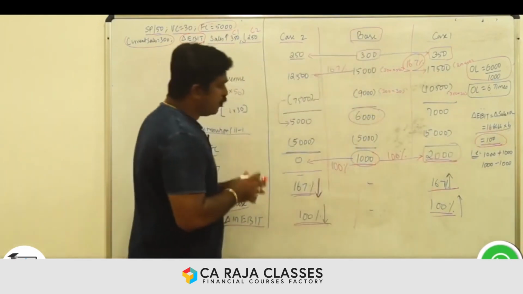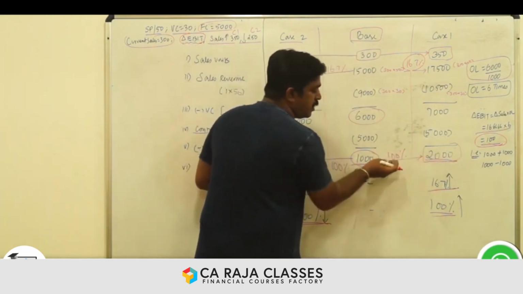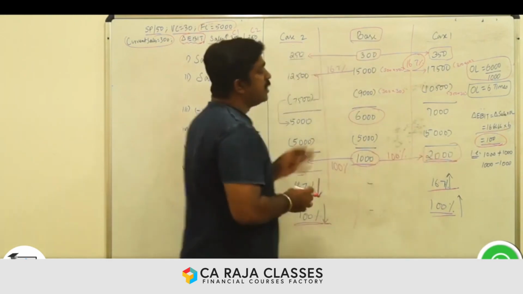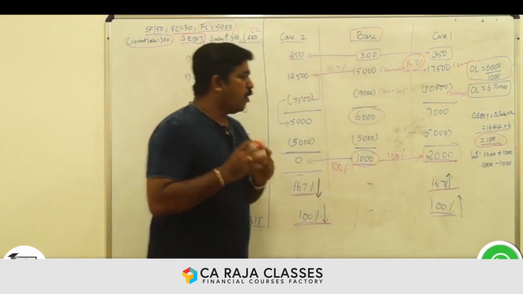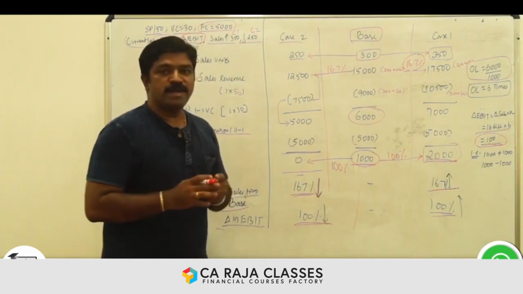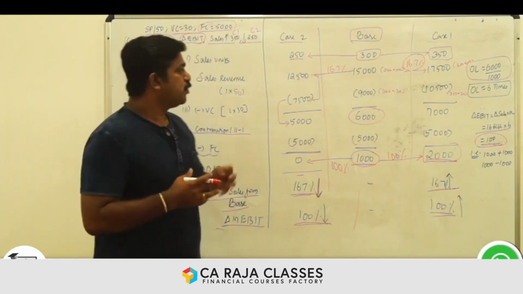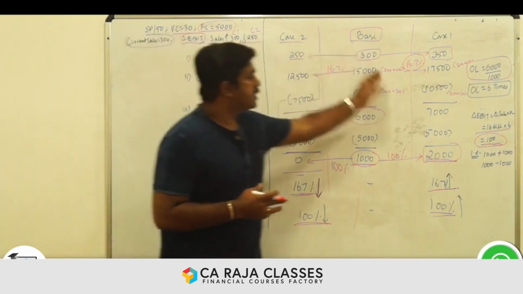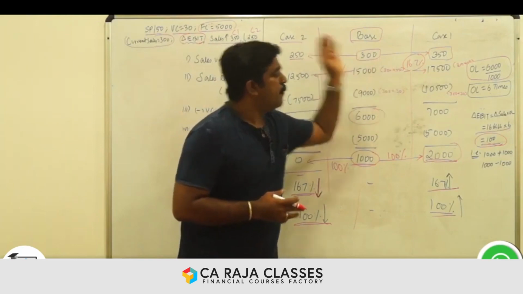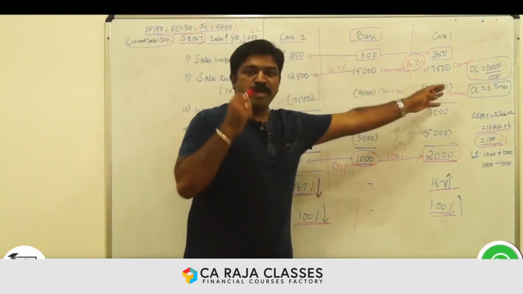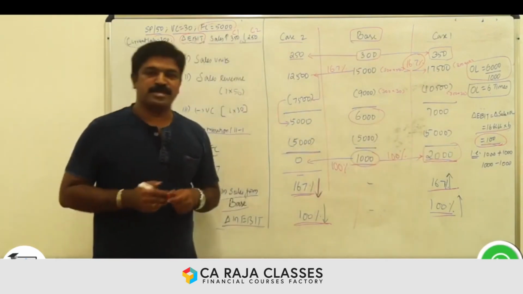Now you can vouch for that. 1,000 becoming 2,000, there is a 100% increase in EBIT. That's what this operating leverage tool helps us to find. Operating leverage will communicate how your EBIT will respond when there is a change in sales. In this case, sales increased by 16.7% multiplied by operating leverage. We can close our eyes and say your EBIT will increase by 100%.